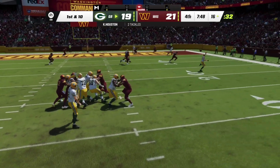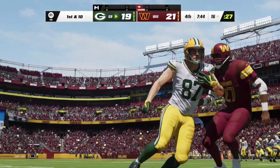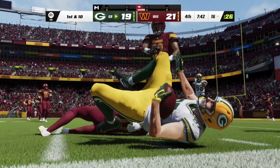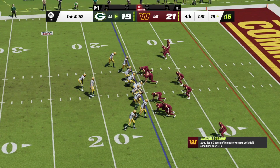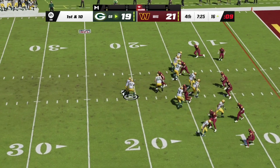Would it be safe to say that as precise as routes are supposed to be run in the NFL, maybe they're not quite as precise in college ball? That's accurate, yeah. And I think we saw a college route in the NFL there. Just find the soft spot, find the dead zone, and find the 1st down.